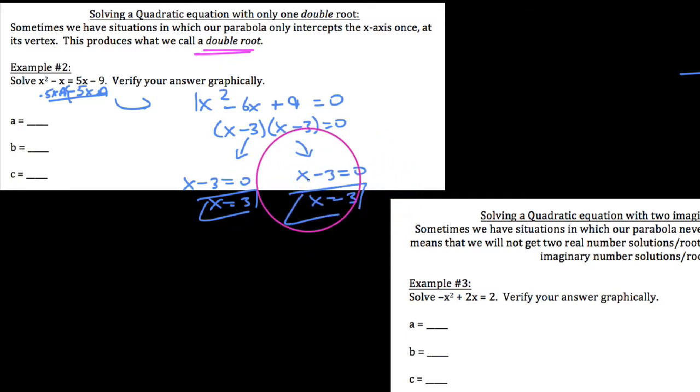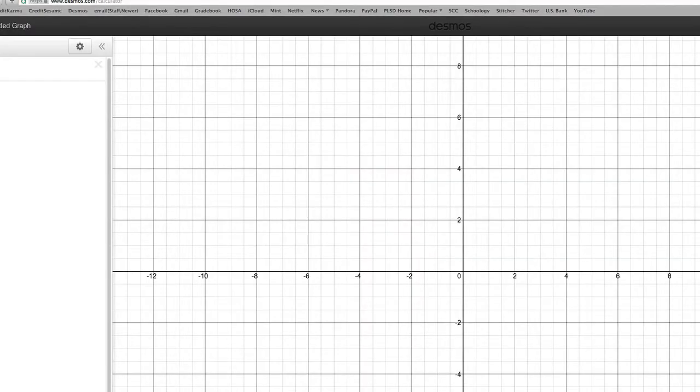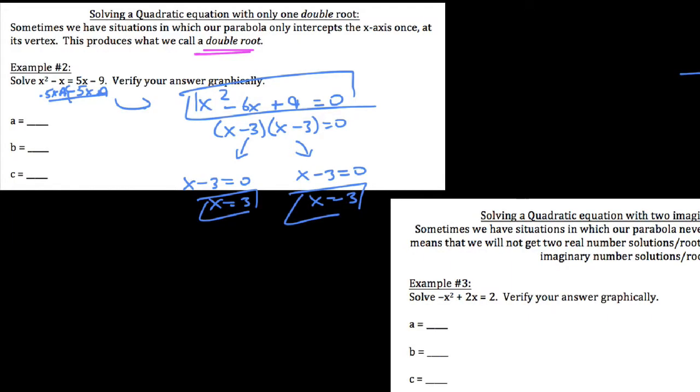Okay. So when we graph it, at least, we're going to find that this graph hits the x-axis at x equals 3. As a matter of fact, I'm going to graph this right now. We say y equals x squared minus 6x plus 9. Let's take a look at what this looks like. And you can see on our graph here that it hits at (3, 0). And those are the solutions we're supposed to get.